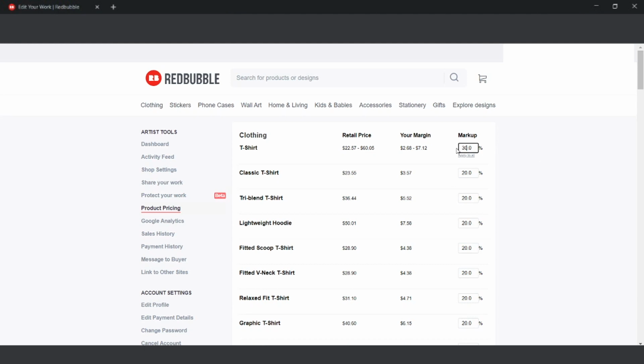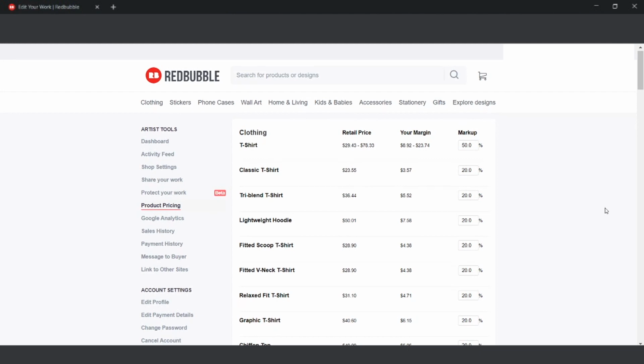And if the shirt keeps selling, you can go all the way up to 50% and you will still be getting good results. If it's not selling, I would say keep it on 15% till it starts to build that traction, because that traction is what's going to push that product as well as your other products to customers. So that's something for you guys to bear in mind.